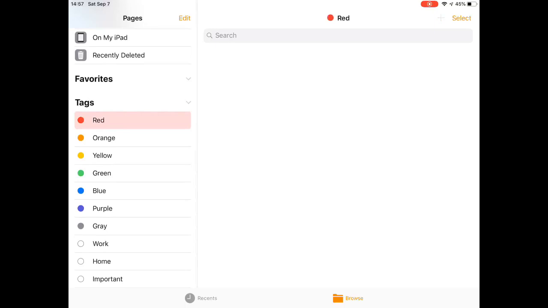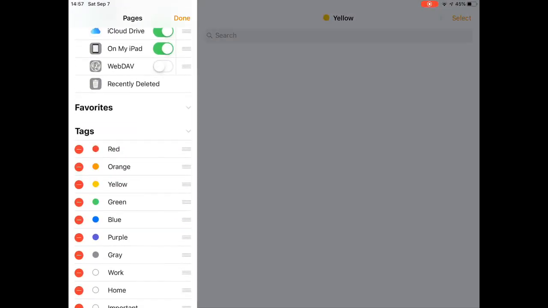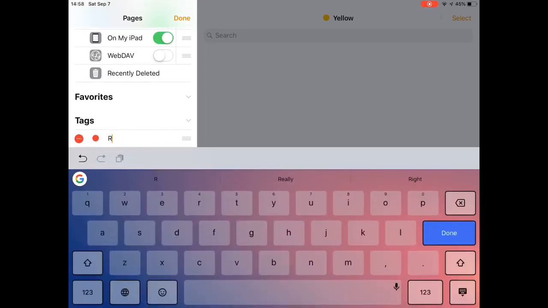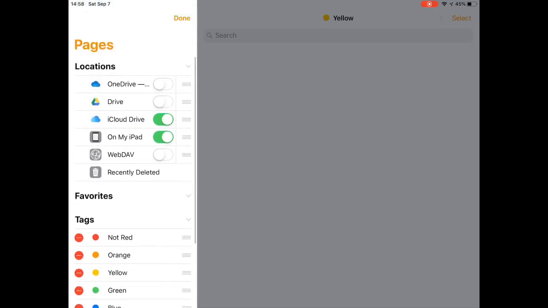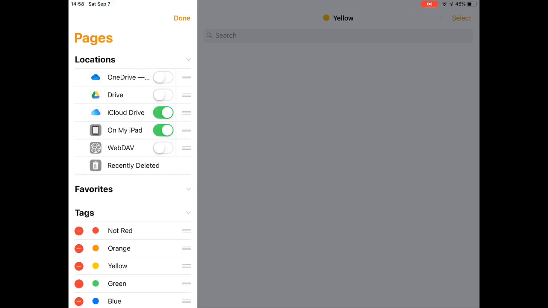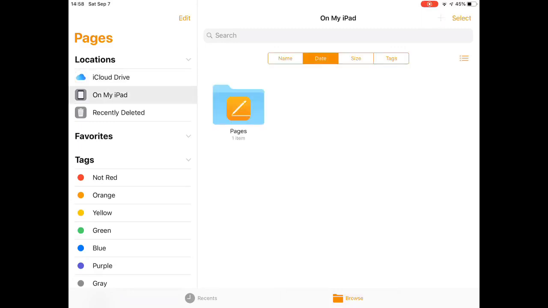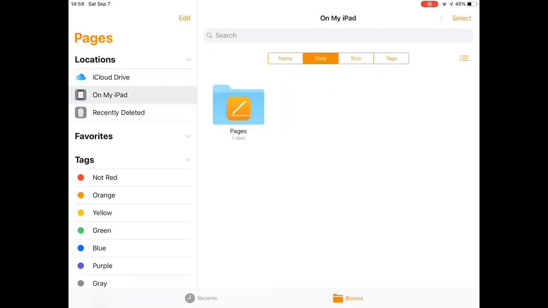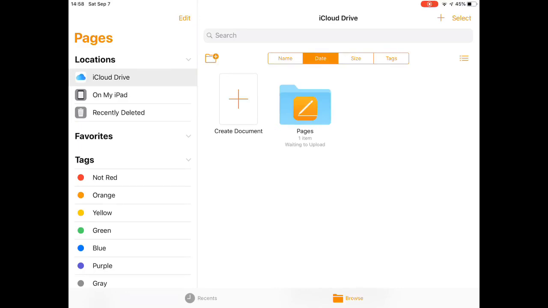I don't know if there's a way to make new colors. I think these are the 7 color options plus white that you have. You can change the name though, so if I wanted to change a name to something new, there is that option. And we have these locations here if you wanted to put your different documents into different places, but I just have them all on my iPad right now. So if you're right here in On My iPad, you can't create a document. I'm not sure why. You have to go into the iCloud Drive, or you can go at the bottom to Recents, and at the top right corner create a new document.